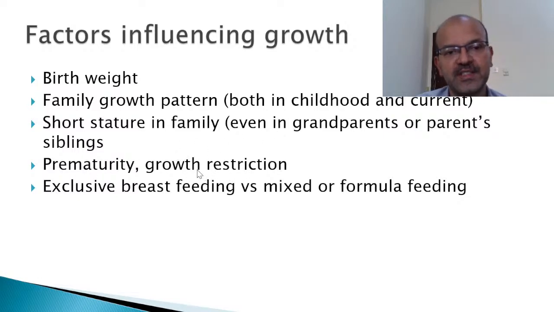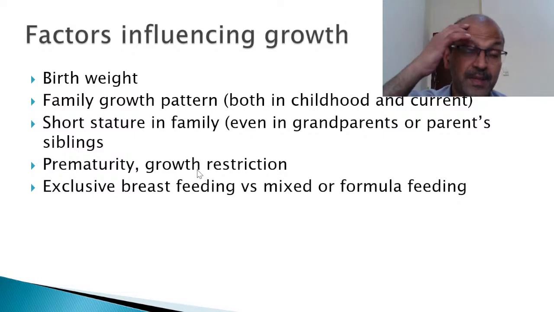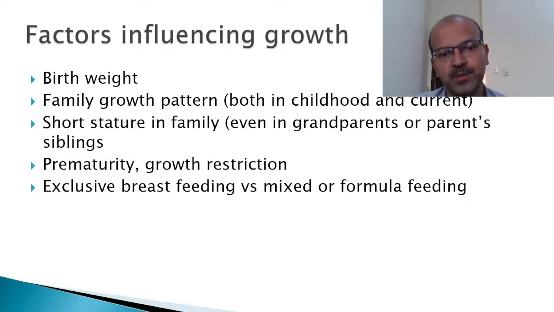Prematurity and growth restriction also lead to growth failure in some babies. The premature babies who are very premature, like the extreme premature babies who are below 1 kilo, may continue to grow on the smaller side even after discharge. The babies who are on exclusive breastfeeding tend to grow at a slower pace compared to babies on formula feeds, but that doesn't mean that formula feeding is better, because the baby has to maintain their appropriate growth pattern, and overfeeding them may lead to future health problems.